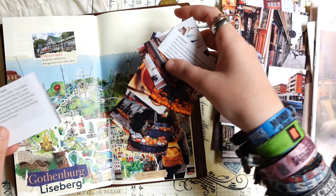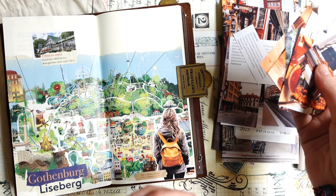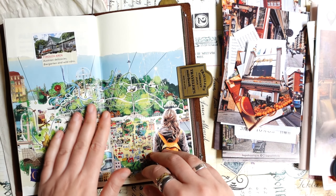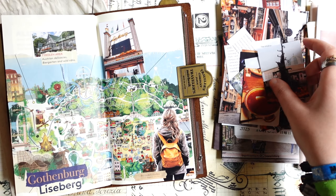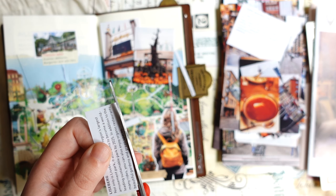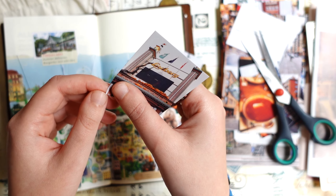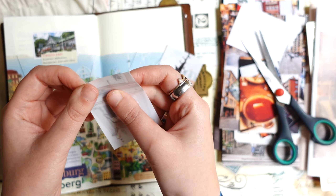So I will continue to document this first day of the trip. As always, I printed a bunch of photos. If you've watched my travel journal videos, you know that I always print many, many photos — I just can't pick one or two. I always print a lot and this time is no exception. I like to add many photos to my travel journals. I like it to be a combination of a photo album and a diary.